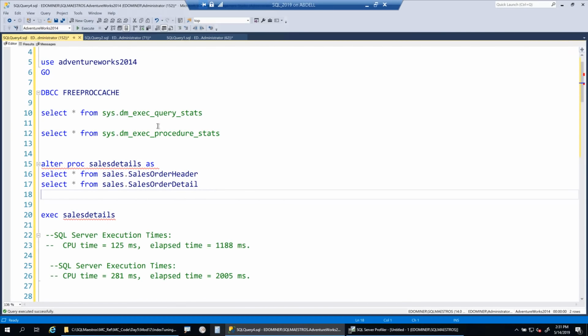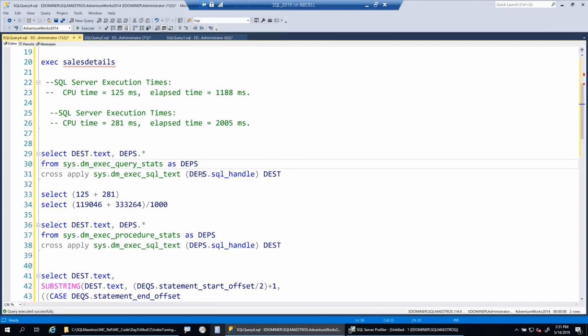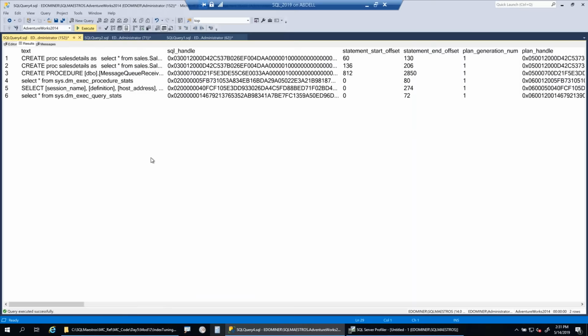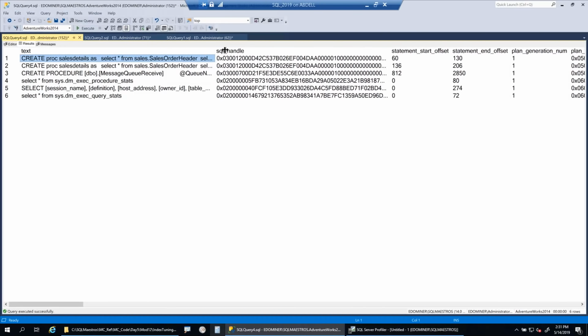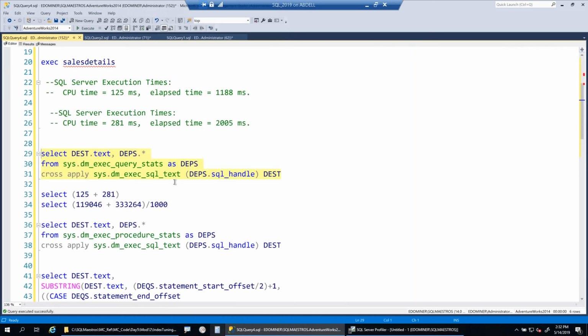Now, where do you get all this information from? So first, I want to show you the query stats here, and I am going to cross apply with a DMF called dm_exec_sql_text, and I'm going to pass on the handle to this DMF. So remember, this is a dynamic management function which takes one input, which is the handle. So I am using this cross apply function to apply every handle to this DMF, and when I execute this, I am going to get my statement. So now what you should be seeing here is, this is interesting. So look at this. Well, this is being run for query stats.